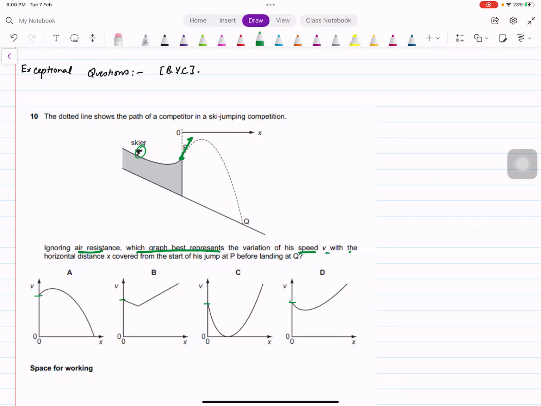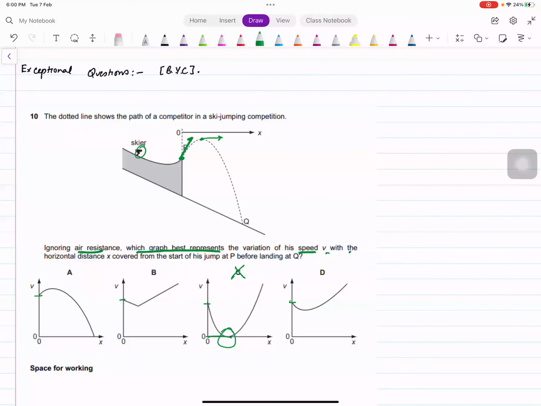Do you know why C would not be the correct answer just by looking at it? Because at a point, velocity becomes zero before hitting Q. But then it should be correct according to your logic. Why am I saying it's wrong when it shows clearly that at a point velocity is zero? Because there is always a horizontal velocity. There's always a horizontal velocity, so the resultant can never be zero, which means that this is entirely wrong.